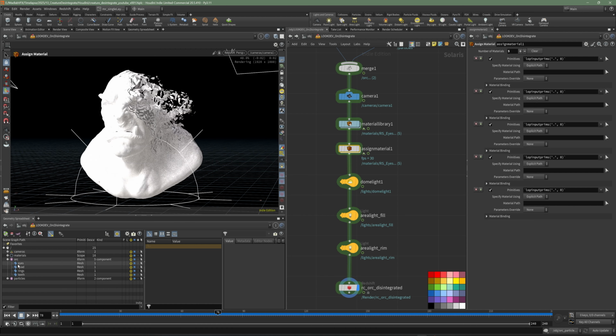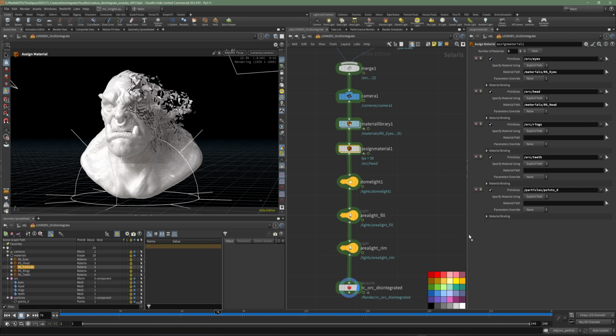For each piece of the geometry, let's put here eyes, arc head, arc rings, arc teeth, and the particles. The material should be applied: eyes, head, particles here, rings, and teeth.